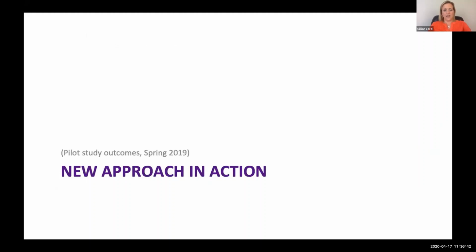So that's the bulk of the project. I know that's a really quick and superficial overview, so if anyone wants more detail, we can talk about it in the Q&A. But I wanted to also give you a little bit of data that we collected from a pilot study, just to show what this looks like in action, because it's all very nice and pretty to say this is what we should be doing, but we need to know if it works also.